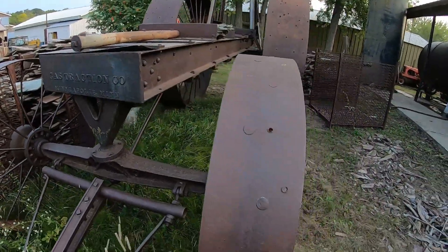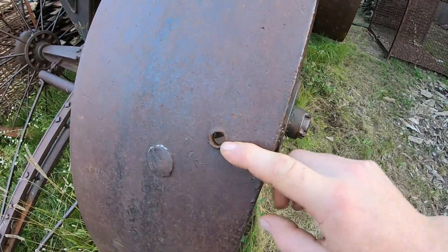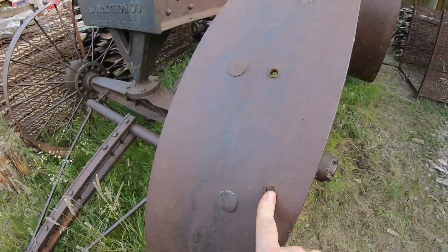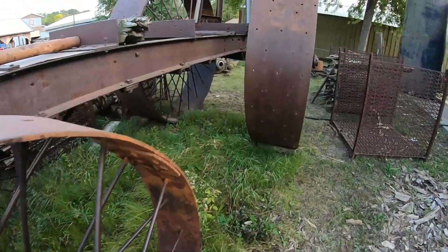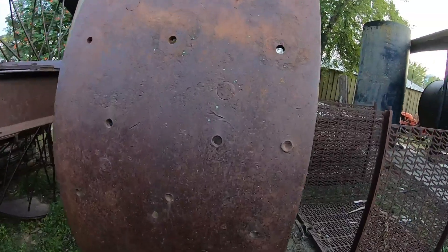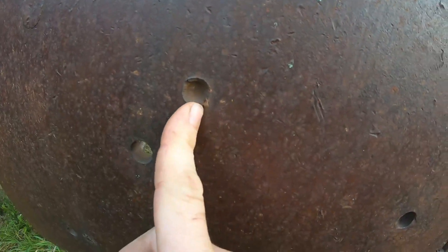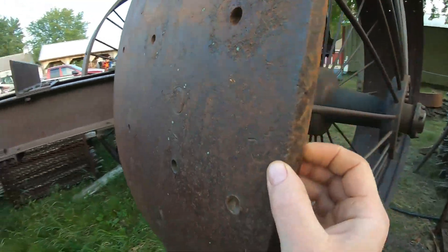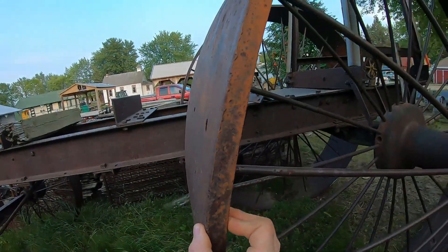Look at some of the old scroll work — it's still visible. Something very interesting I noticed: that's a bullet hole, and that's a bullet hole. They both feed through to the back, so you can tell they came in from the front. And look at this — the back wheel was more like bulletproof. Look at that impact crater right there, and another one right there. I'm sure that was probably fired from the same rifle. They couldn't penetrate it — that's about one inch thick steel right there.